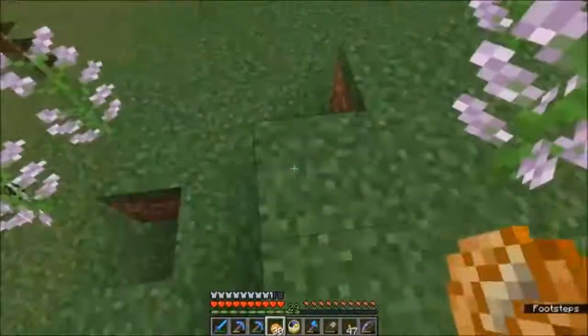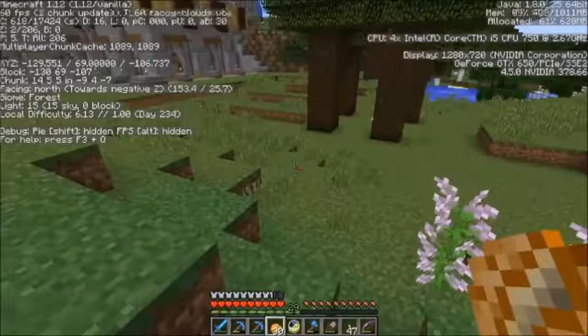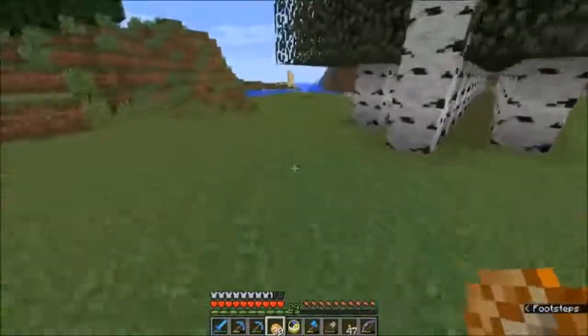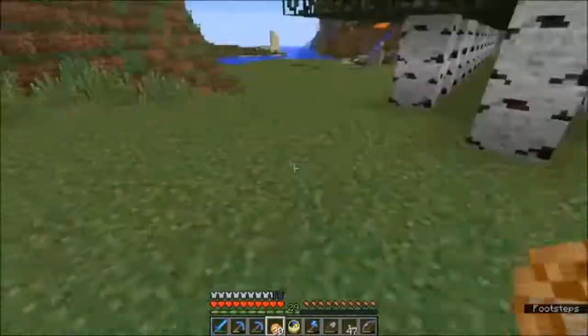You know, like right here, we're in... What is this again? One glob of forest amongst all the plains. This looks like discolored ground, doesn't it?